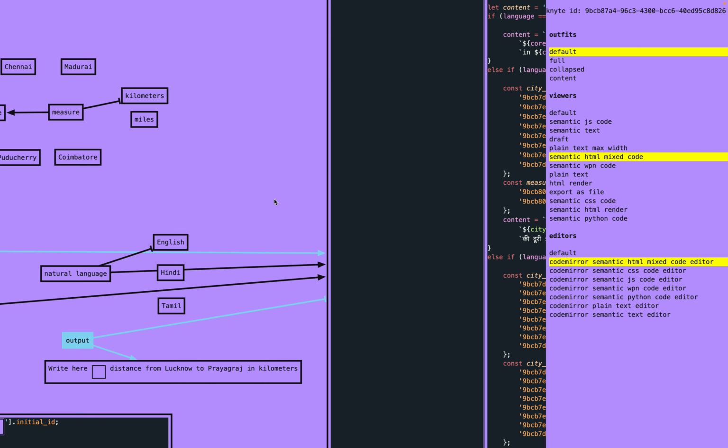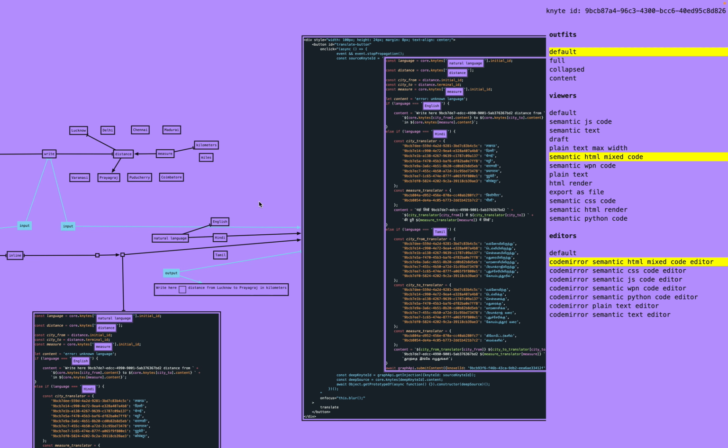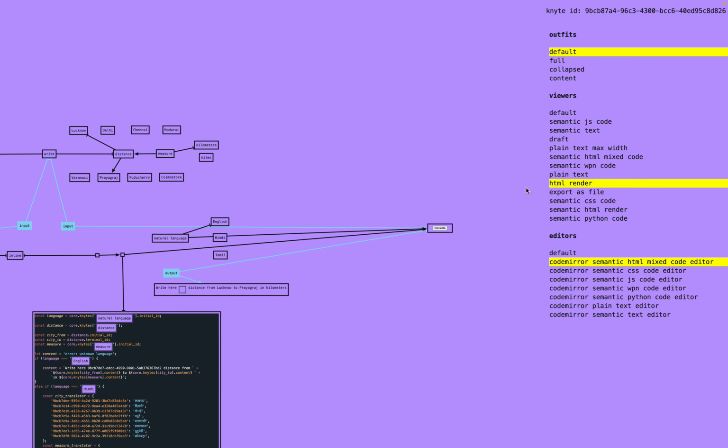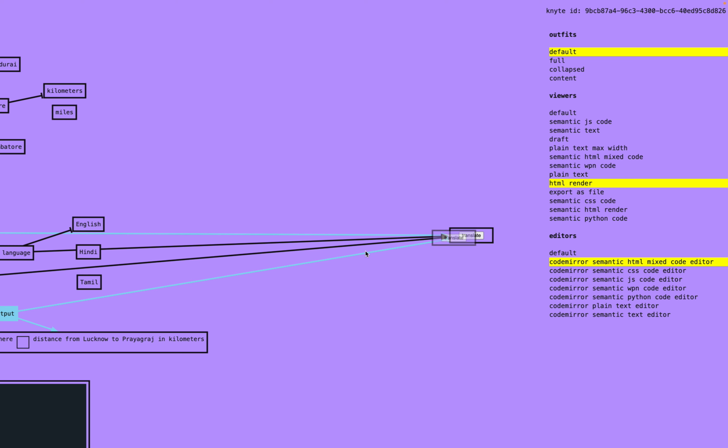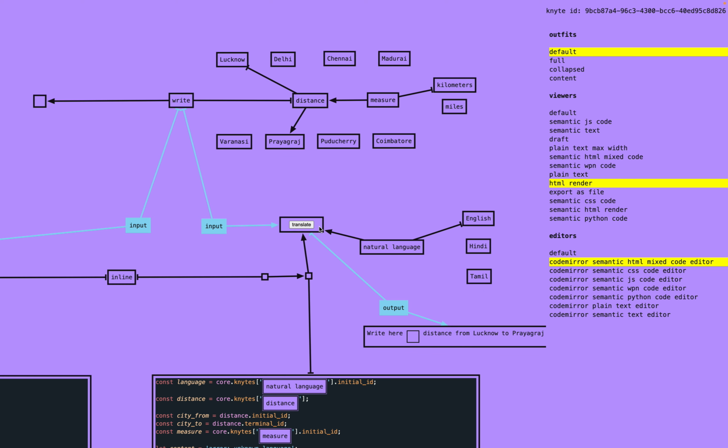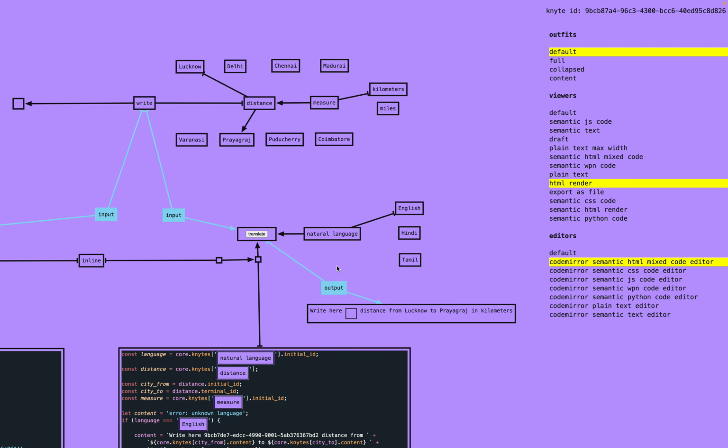So when we use this HTML code for HTML rendering, we get a simple button with some useful functionality. And this functionality is translation. So I can make it like this and translate to Tamil language.